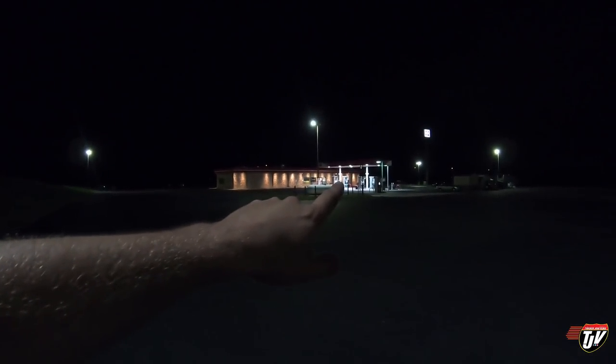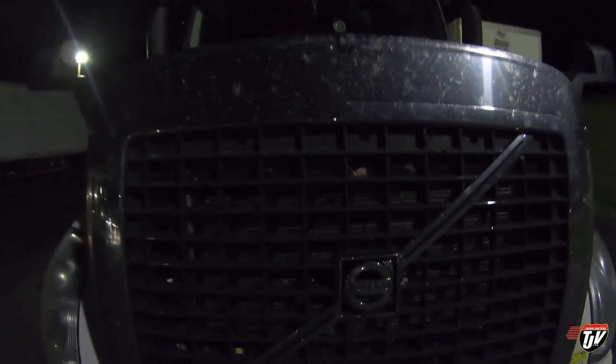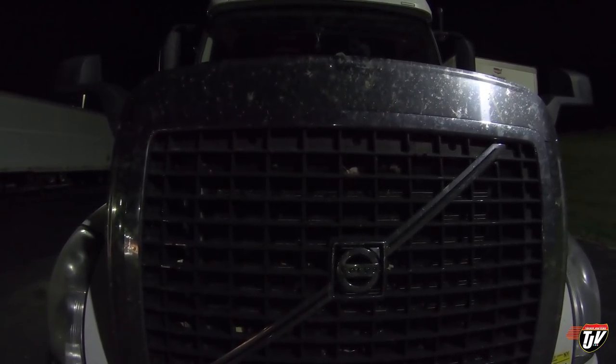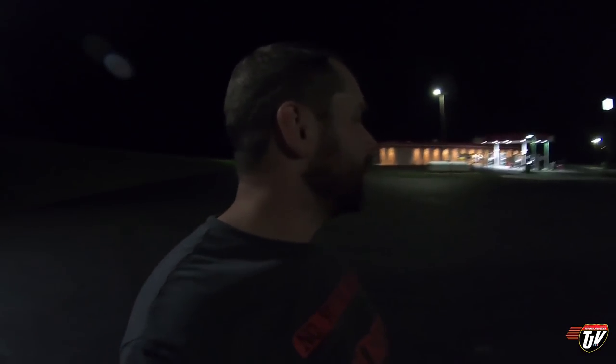Just went down the road to the next truck stop. It's better parking over here. But for some reason, I'm over here, right? Right here. My truck, with my fancy new bug deflector, which has been working pretty good, actually. I'm backed in, and there's a couple of trailers here and whatnot. Every other truck here is nosed in, which is odd because I used to nose in more often. That was until my batteries died that one night in Kelowna, BC. I was nosed into my spot and my batteries died overnight, and the tow truck guy who came to boost me almost couldn't reach my batteries because I was nosed in.